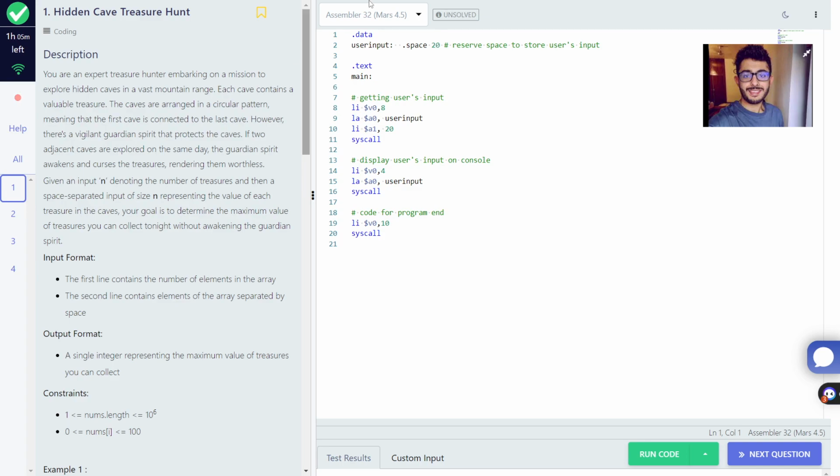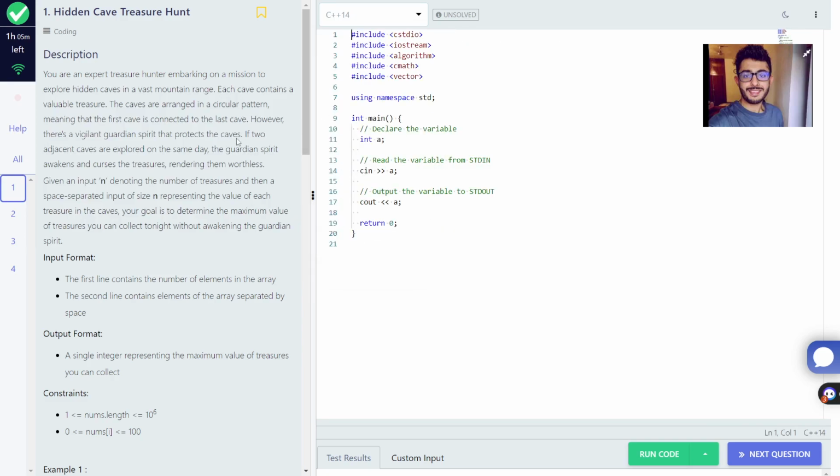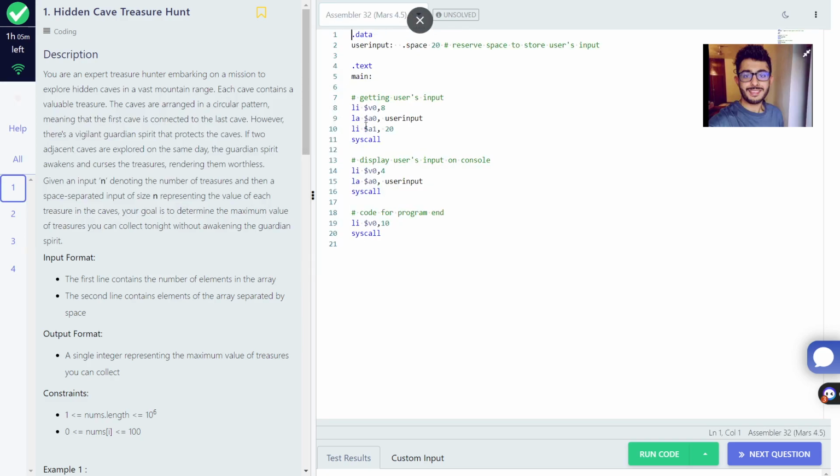Did they literally give me a similar language? What the fuck? Bro, I'm gonna submit this in the similar.